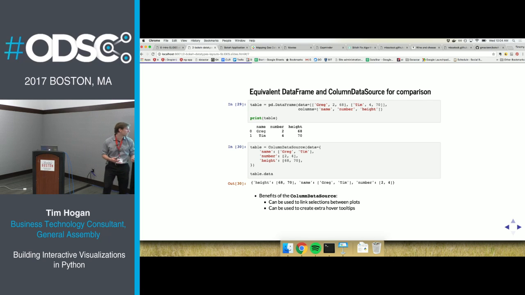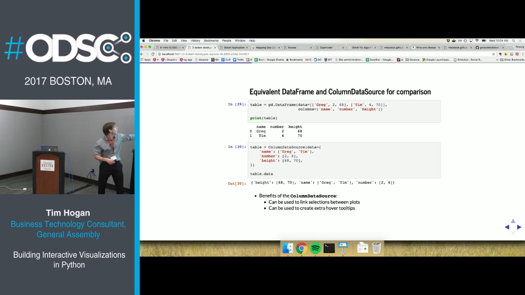Some of the advantages are that we can link selections between different plots. A lot of the dashboards you might see in Tableau or another interactive visualization have this advantage: you can highlight one point and all the other data around it changes. That can be done through the column data source. It's one data source, and each of the plots is linked together.